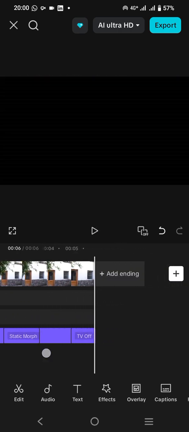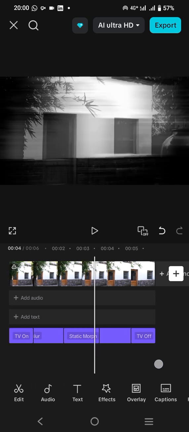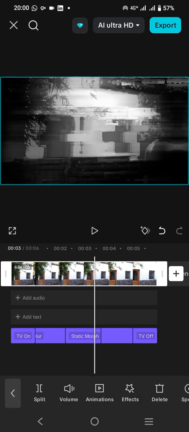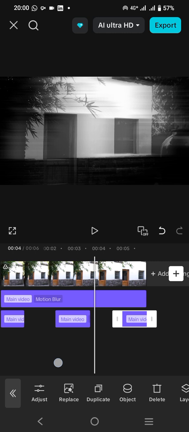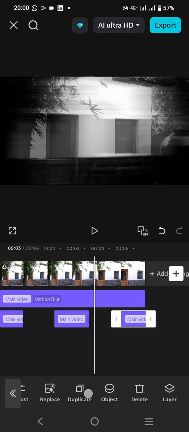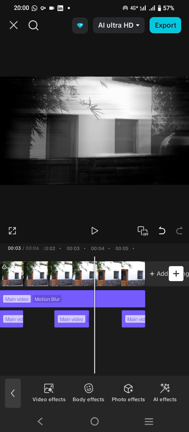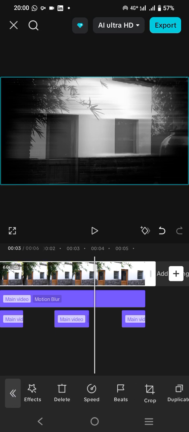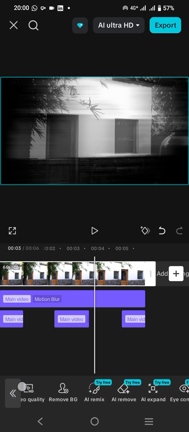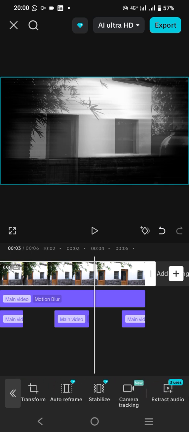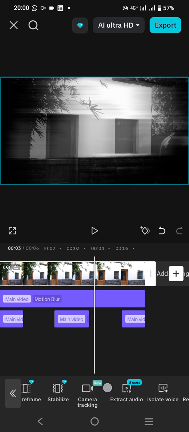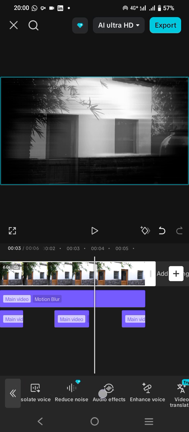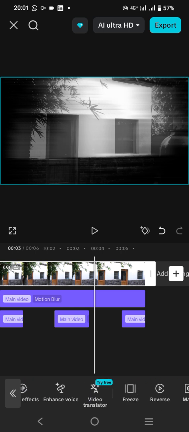Or you can also add the effect before the closing, which will be the freeze, for example. Select it first, and I will find the freeze. This one.